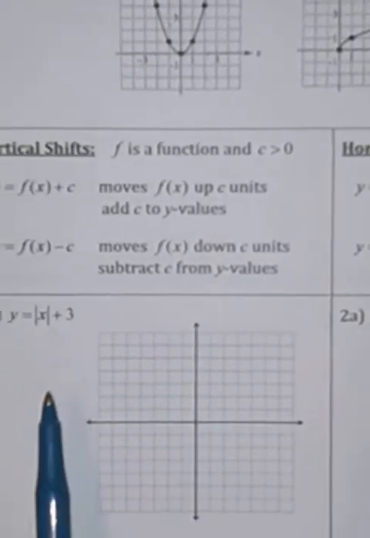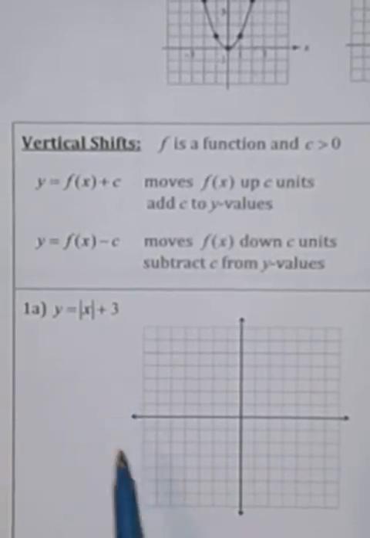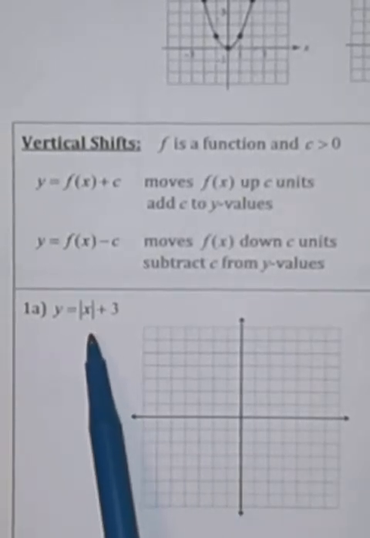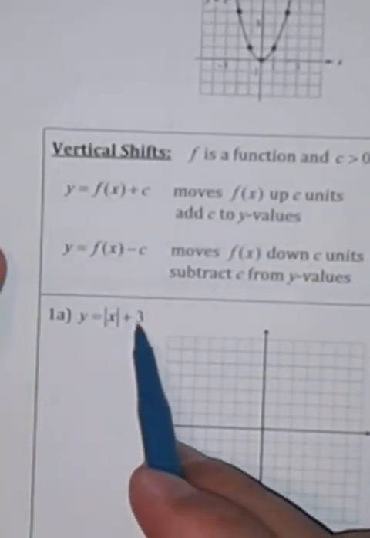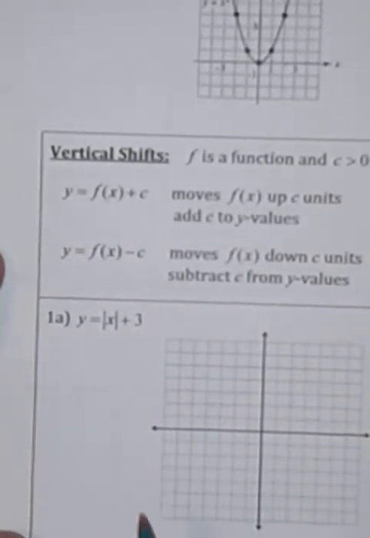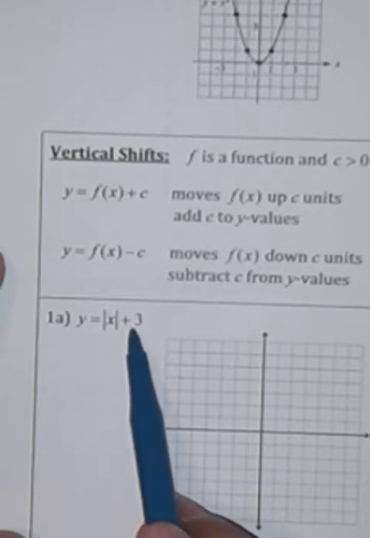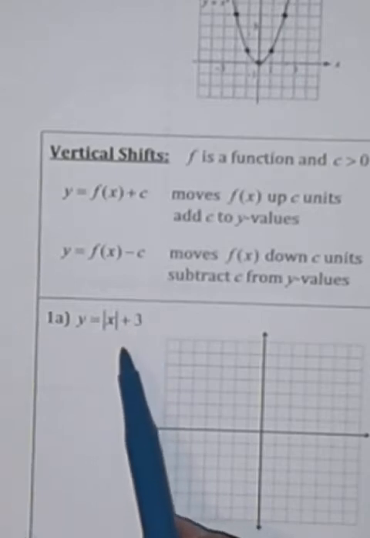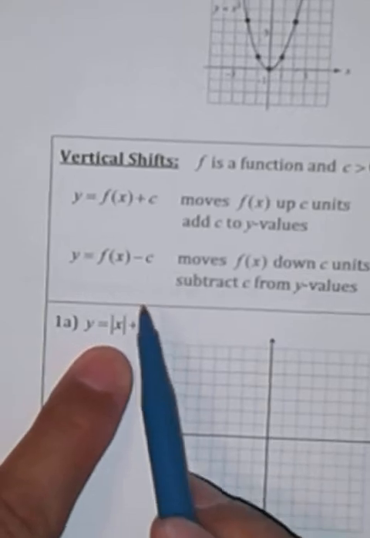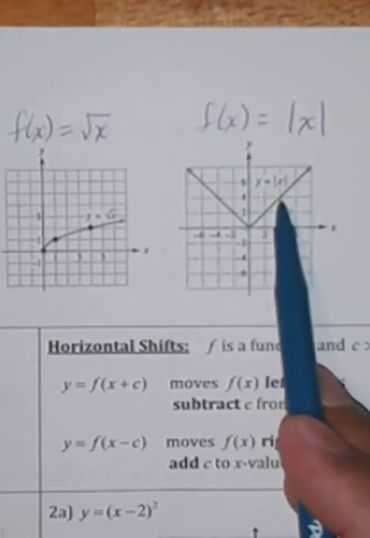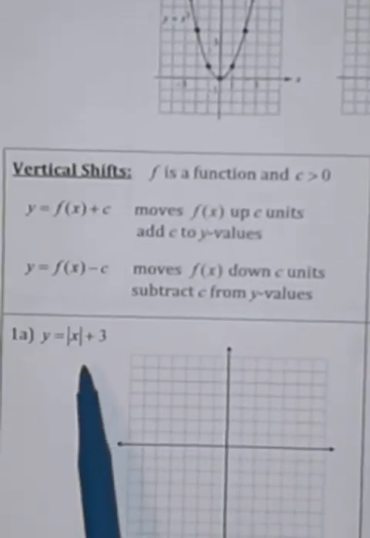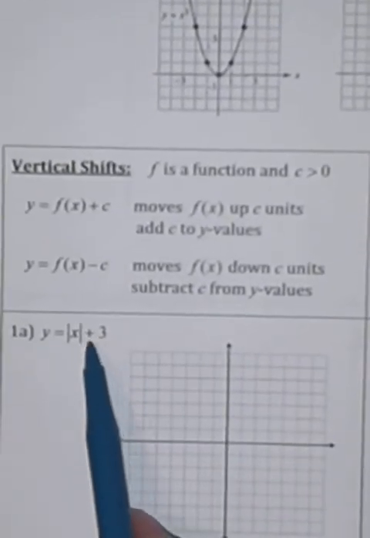So let's take a look at these. Let's do an example of each. So let's do example number 1a and 2a. We're going to identify the shift, and then we'll just apply the shift. Okay, so y equals the absolute value of x plus 3. So the function f of x, you know how it's written up here, f of x plus c? Our f of x here is the absolute value. That means that's the shape we're working with. That's all it means. And we're going to move that plus 3 outside the argument.